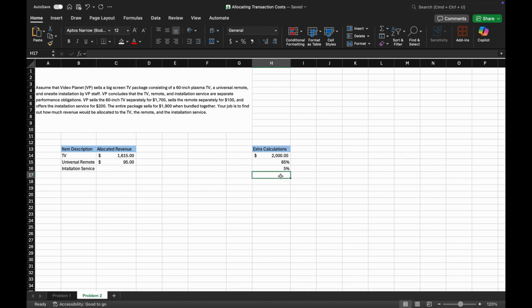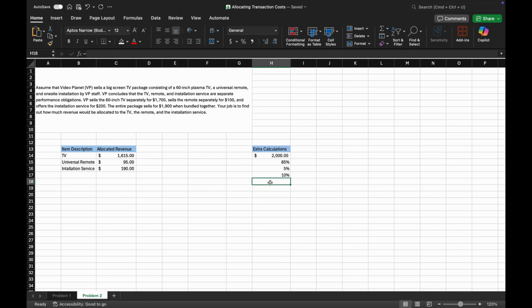And then finally, for the installation service, do $200 divided by $2,000, which comes out to 0.1 or 10%. Then multiply $1,900 by 10%, which comes out to $190 being allocated to the installation service from the total of the package price.